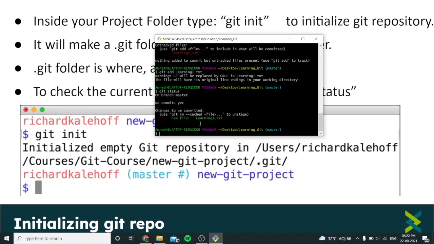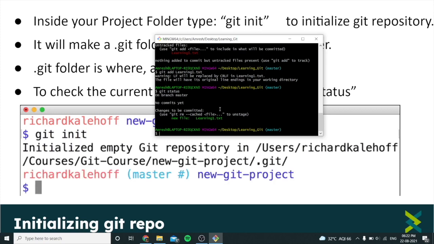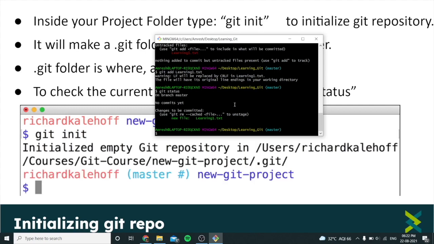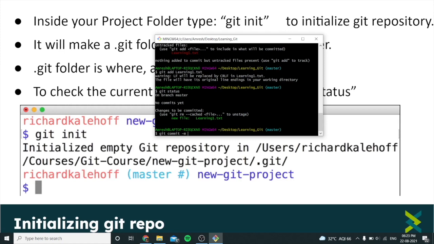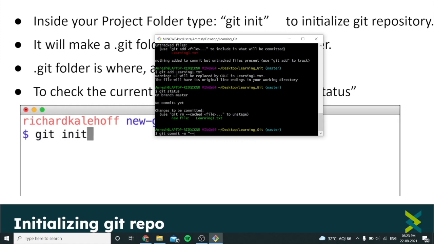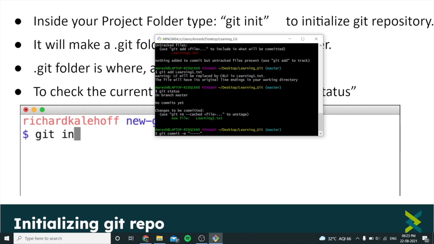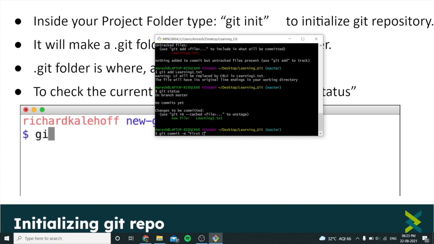committed. So now let's commit the change, and commit basically snaps all the changes, thus making a version to which you can later switch back in the future if needed. So to commit a file, type git commit -m and your message. So replace the dashes with your message, like here I will type first commit.